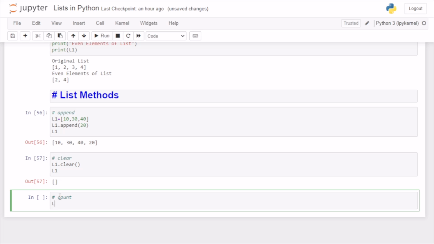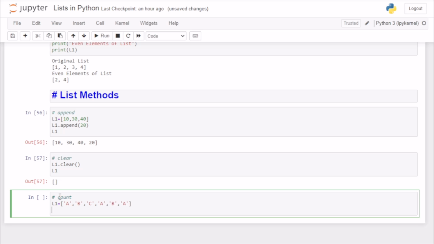So suppose I have list L1 which is holding the characters A, B, C, then again A, again B, and again A.